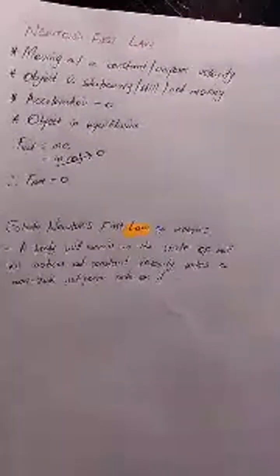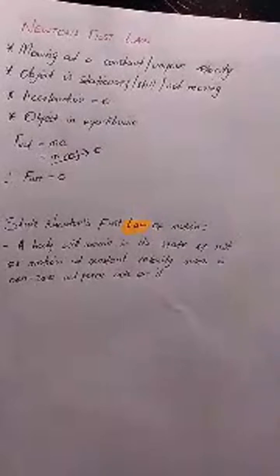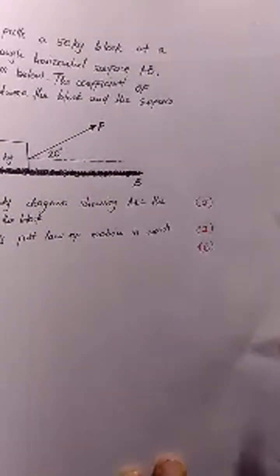So here's our law. The second question says, state Newton's first law of motion in words. A body will remain in its state of rest or motion at constant velocity unless a non-zero net force acts on it. You state it like this, you get your full 2 marks because it's 2 marks.